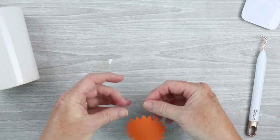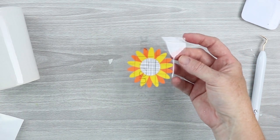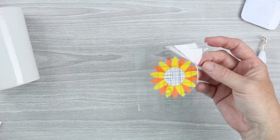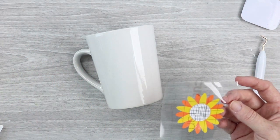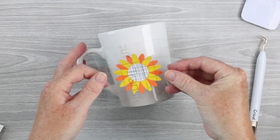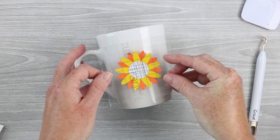So that technique allowed us to have our flower perfectly lined up without a lot of fuss, right? Because all we had to do is, as long as we lined up those squares, the design itself would be lined up. And now we can add that to our coffee mug. So you want to make sure your coffee mug is clean. I like to clean mine with rubbing alcohol, then allow that to dry just to make sure everything is nice and clean and dry. And then you just need to locate your flower on the mug.